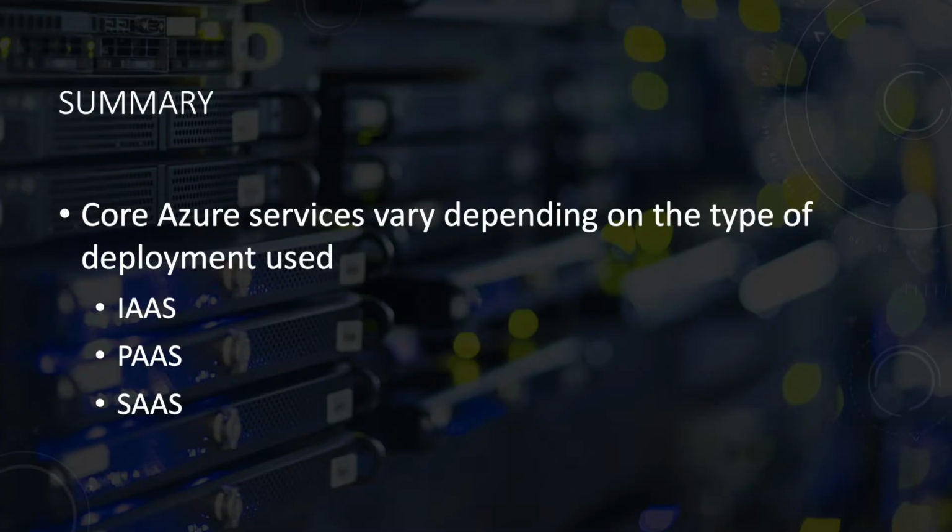So in summary, you have your core Azure services depending on the type of deployment used: IaaS, PaaS, and SaaS. The next sections are going to be kind of lengthy because we're going to be explaining Azure resources as we go through them, what they are and why they're used. For the intents of this test, you only need to know the overview. You don't need to go in depth, but it's good to know all the options you have with Microsoft services going in, because you will get some scenarios on that. So I will see you in the next lecture.